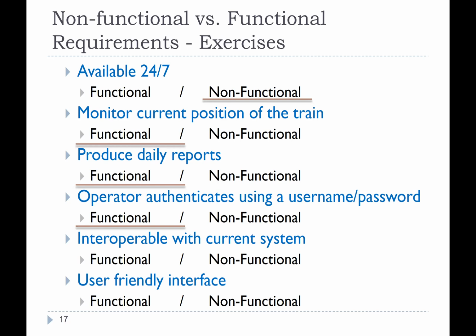So, functional: interoperable with the current system. It depends. Kind of like a Java question. Non-functional. Again, there's no such thing as system dot please be operable with the... I'm just making sure that when I'm writing it, I write it so that it is operable with the current existing system. A user-friendly interface. Why? You won't type in that. It's got to be friendly. Okay.